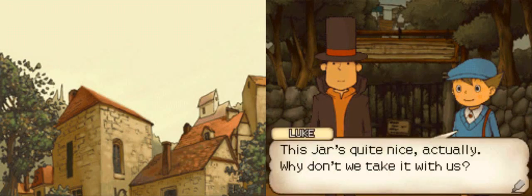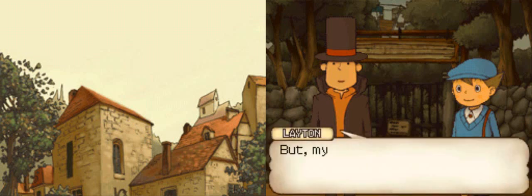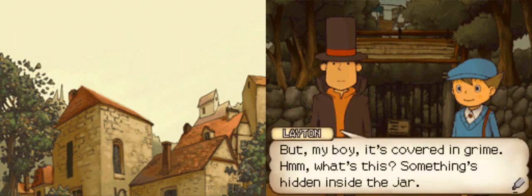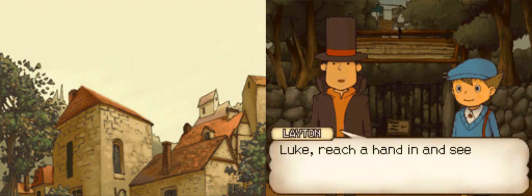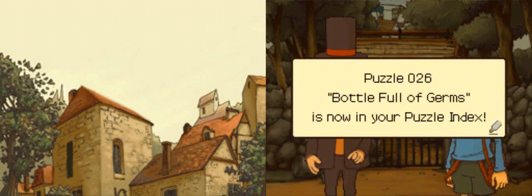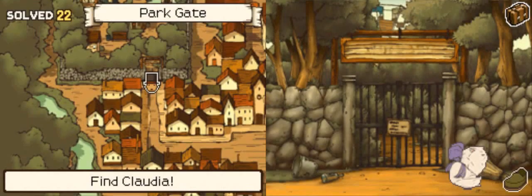This jar's quite nice actually. Why don't we take it with us? But my boy, it's covered in grime. What's this? Something's hidden inside the jar. Is it a puzzle? I think you're right. Luke, reach a hand in and see what's inside, will you? Hey, we got a painting scrap. Neato. Let's see whether we can do anything with that.